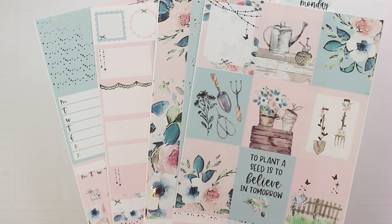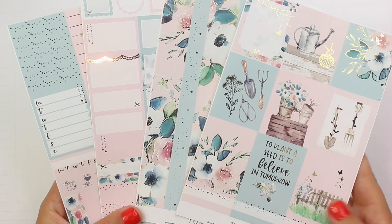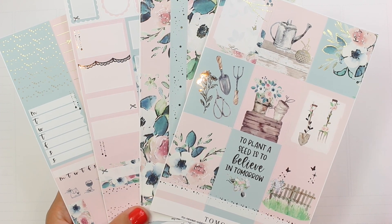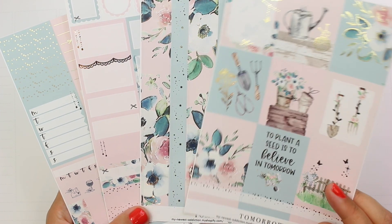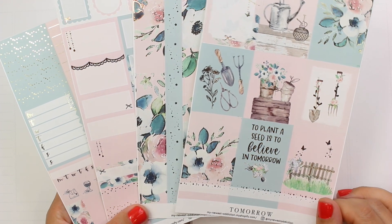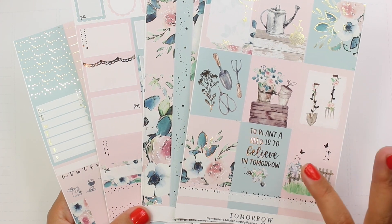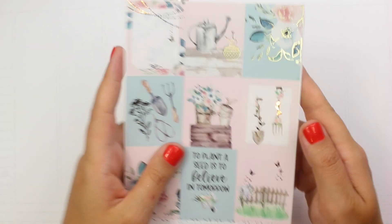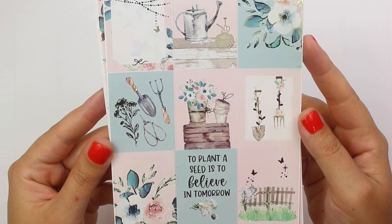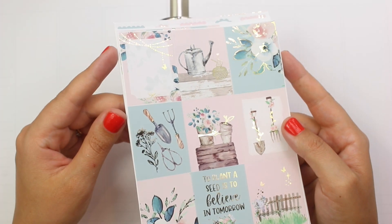Here's the kit I picked up. She has such a distinct style that I've always really liked and appreciated. The way she puts stuff together, she's really talented. I picked up this kit called Tomorrow in light gold foil. I've been really, really into gardening — that's been my new favorite hobby. I wanted to get a gardening kit for the week that I planted my spring garden in our raised garden beds. This is the one I went for and I just think it's such a pretty spring gardening kit. 'To plant a seed is to believe in tomorrow' — so sweet. Here's a little glance at the full boxes. You've got eight regular full boxes, and this one could be used in the sidebar since it's kind of whited out. Then you have some labels, including a scalloped one.